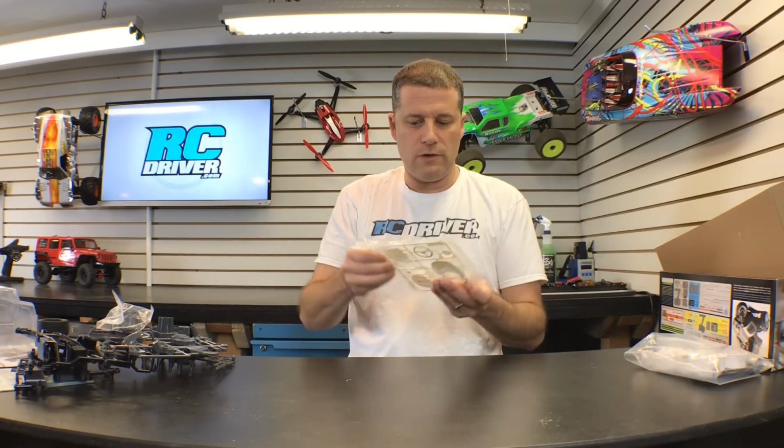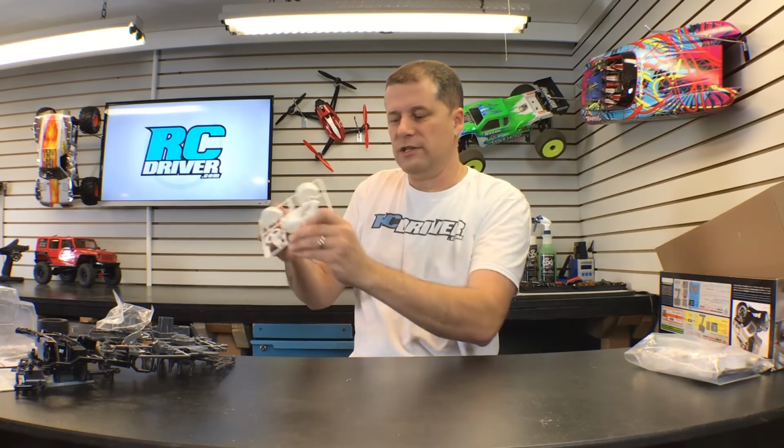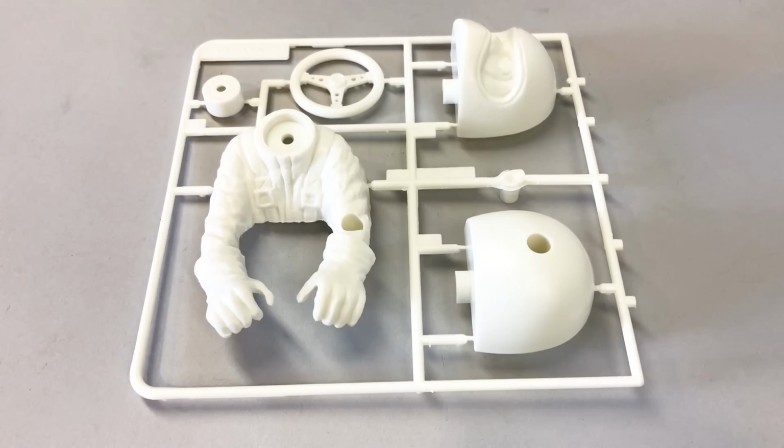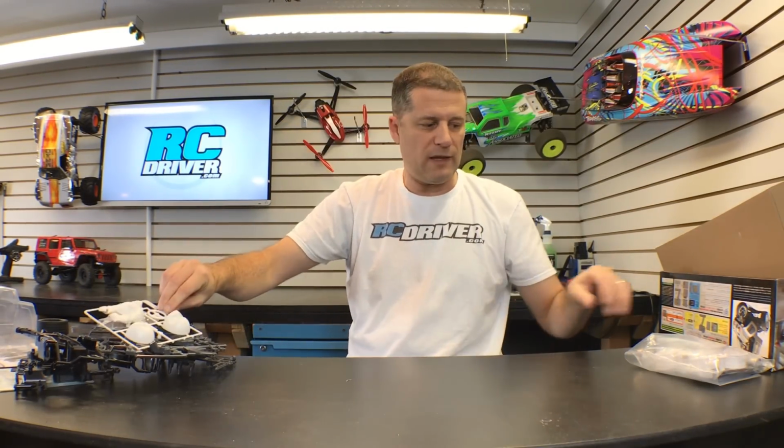And let's move on to the driver figure. Oh, my kids love the driver figures. And as you can see, we've got the Wild Willie style driver figure right there. It comes with the steering wheel, the body, and the head. And of course, you're going to need to paint that as well.